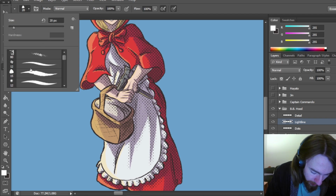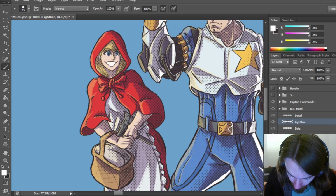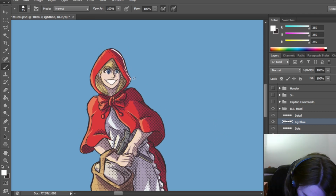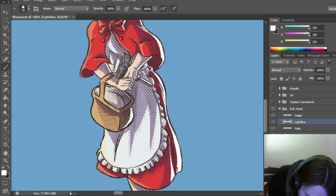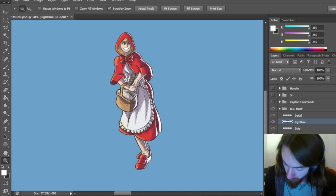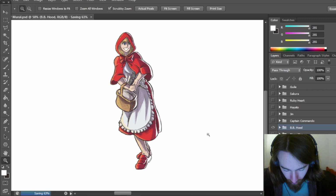So realistically, this has been a reasonably quick one because we're still under 2 hours. And by the time this is done, we will not be under 2 hours. So I got to do the right side. Yeah. So I'll do this quickly, and then that'll be us. Okay, so that is everything for BB Hood. That's our light line done. That's all of everything done.